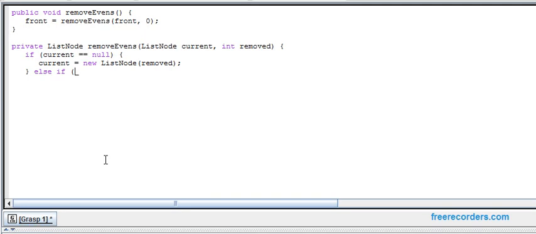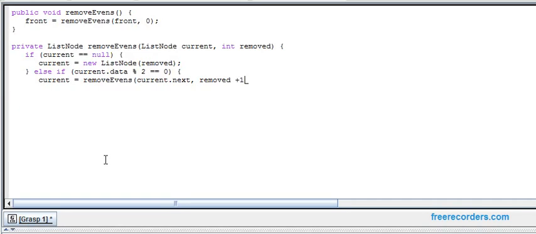Okay. So what happens else after that? Well, we need to check to see if we have data points that are even, and we'll check that by calling current.data modulus 2 and see if that's equal to 0. If it is, what we want to do is recurse through here and say our current will now be equivalent to the current.next, and then remove value plus 1.